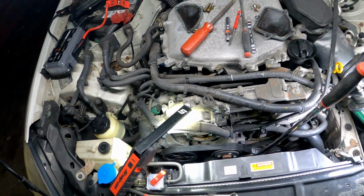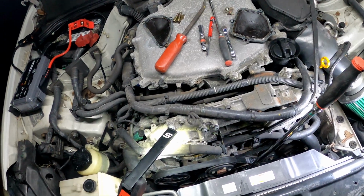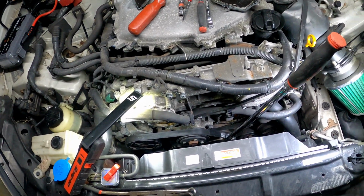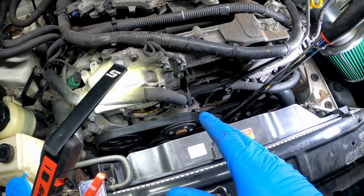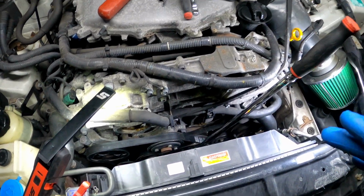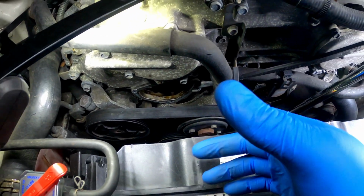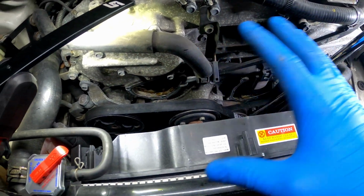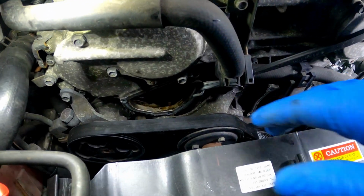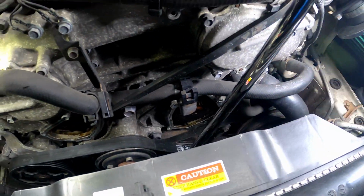So before I get too far, because I've already started working on this, I want to show y'all a couple things before I move any further. But I'm doing the water pump. To do the water pump on these, you do have to take the timing chain off. You don't have to take the whole timing cover off, because they do have these service ports for you to use.